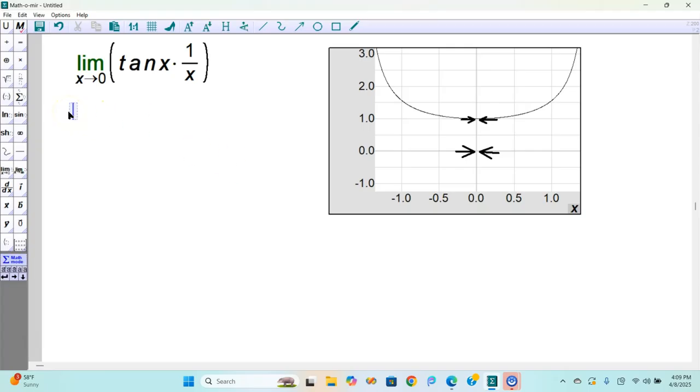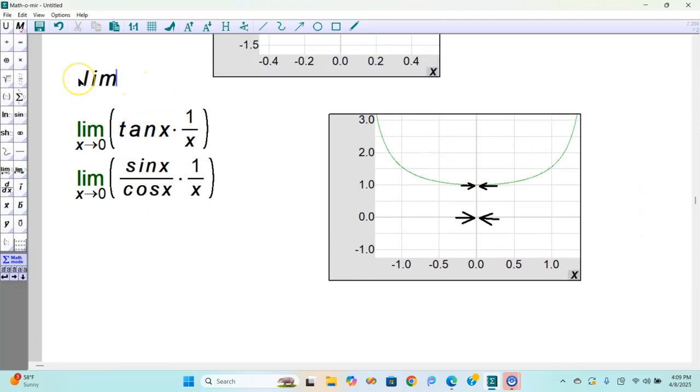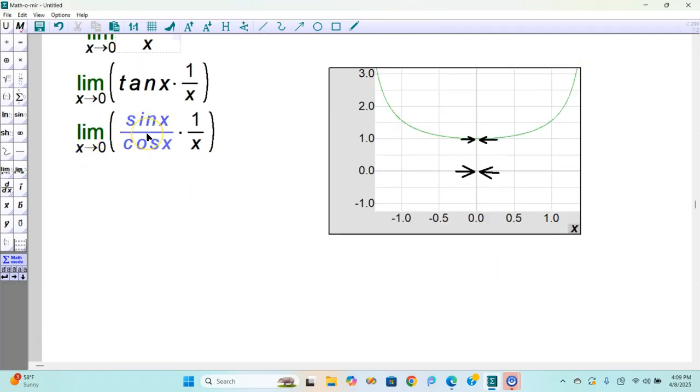But then you're supposed to show steps on the left side. So limit x goes to 0. I'm going to put sine x over cosine x times 1 over x. So is this valid? So go back to here. I'm going to start overlaying graphs. First, I'm going to overlay tan x times 1 over x to make sure that it matches the original. You see how they overlap perfectly? That means the original limit as x goes to 0 of tan x over x is exactly the same as tan x times 1 over x, or the graphs would be different. Is that the same as sine over cosine times 1 over x? We check that part next.